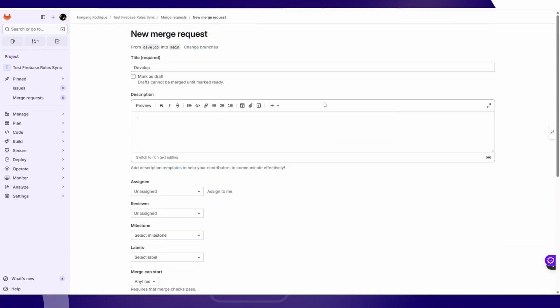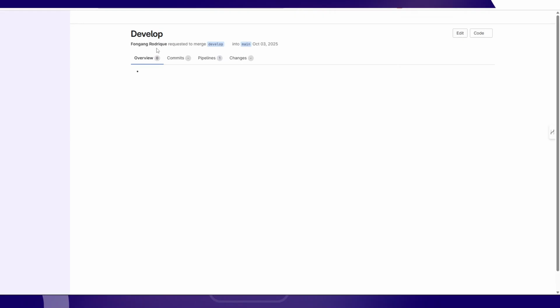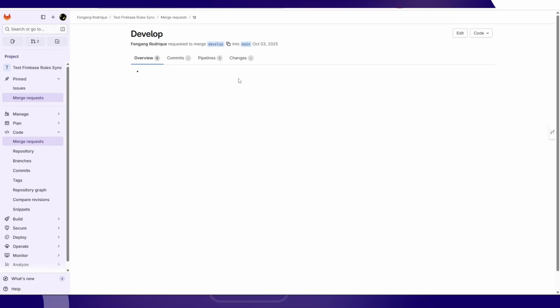Now, if you noticed, I switched to a different project, test. I'm just highlighting it in case you see it. Test Firebase rules. That's because I had the rule set up and a couple of things going on. I wanted to show you in action, but all the simple instructions follow. So let's create that merge request onto main.